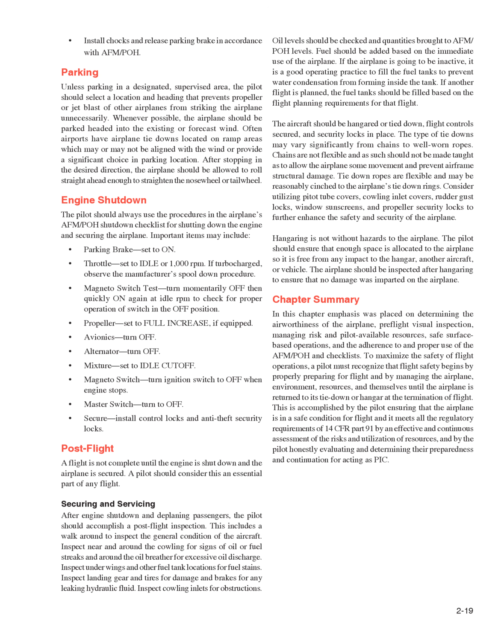Important items may include: parking brake, set to on. Throttle, set to idle or 1000 revolutions per minute. If turbocharged, observe the manufacturer's spool down procedure. Magneto switch test, turn momentarily off then quickly on again at idle RPM to check for proper operation of switch in the off position. Propeller, set to full increase if equipped.